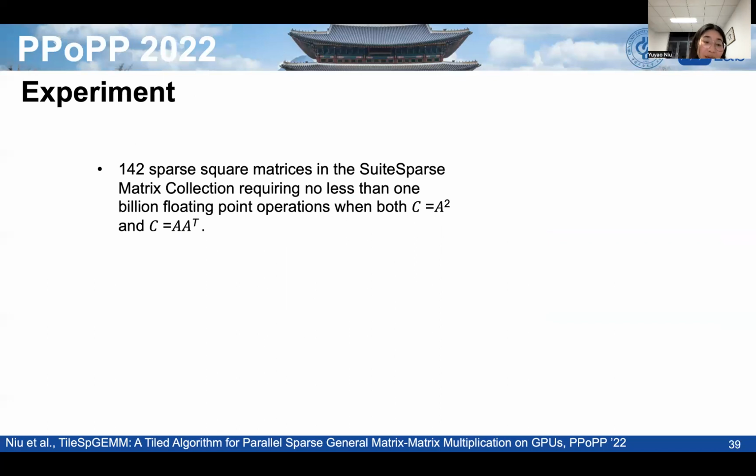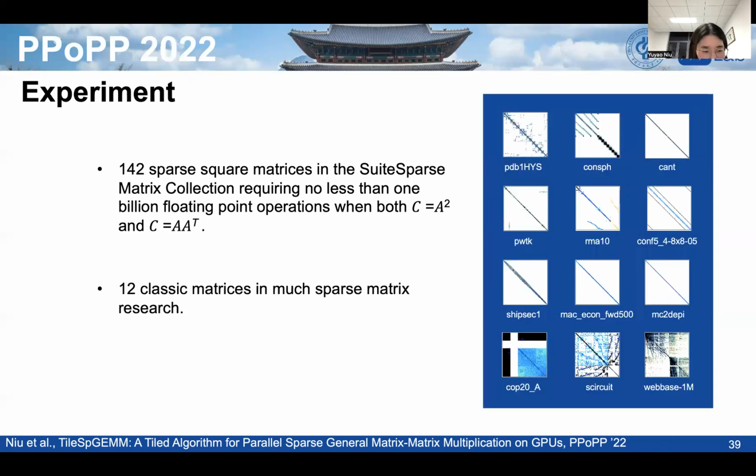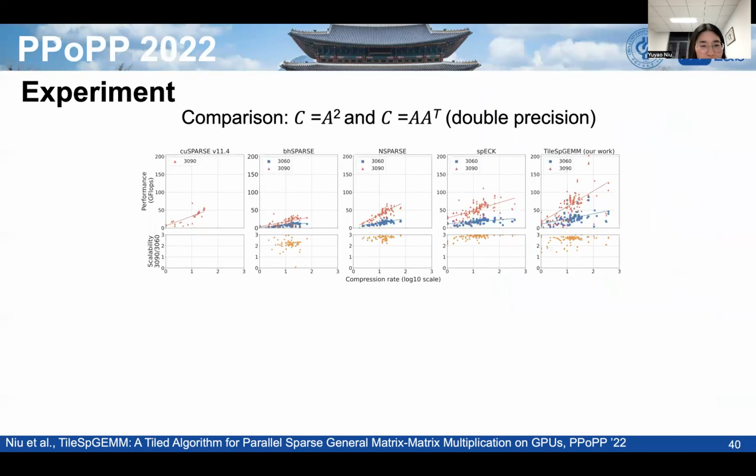As for our benchmark, we use 142 sparse square matrices, requiring no less than 1 billion floating point operations when performing A square and A A transpose. We also select 12 classic matrices used in much sparse matrix research. As we can see on the left, some matrices like Kant and web-base are commonly used.